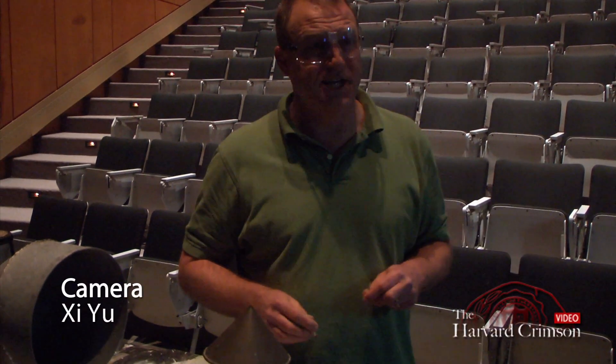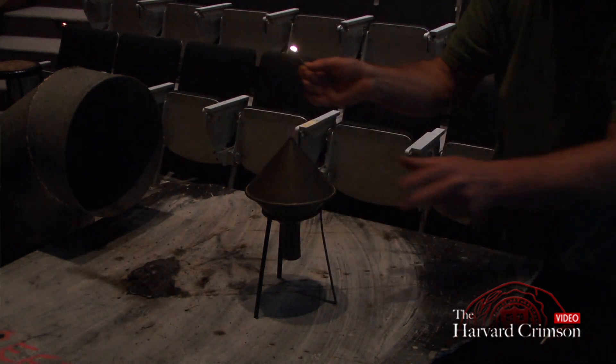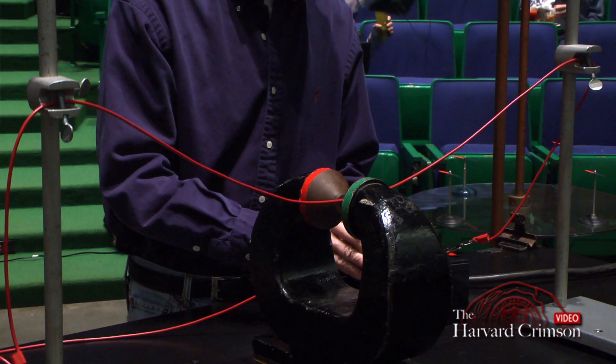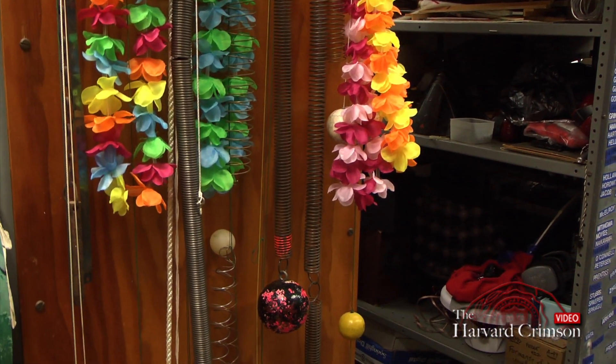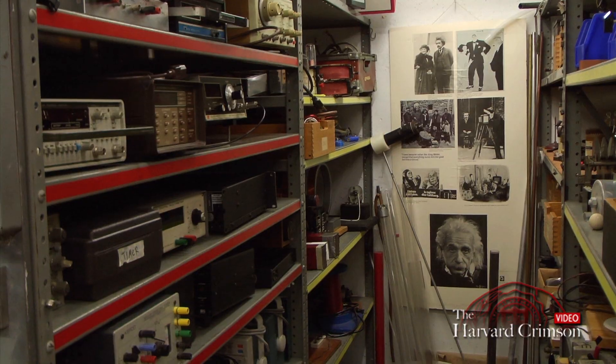Hydrogen is a fairly scary gas when it's put into closed containers. Our group is four people and we set up and maintain and sometimes perform science lecture demonstrations. This is the area where we prepare the demonstrations that go out to various lecture halls. We have an organization here of optic stuff and rotations and sound and electricity and magnetism and fluid dynamics and mechanics and so on.